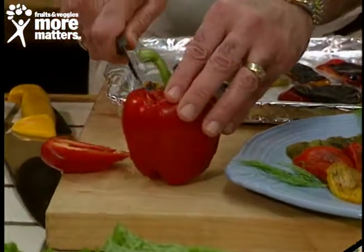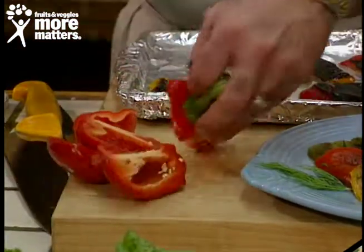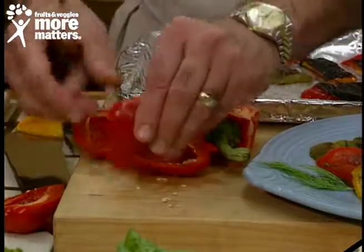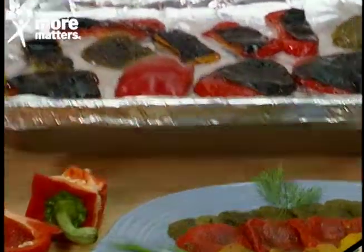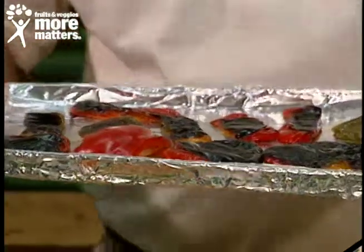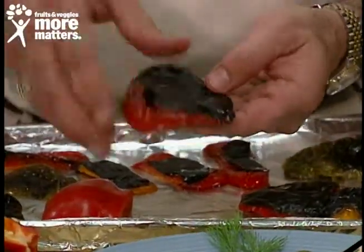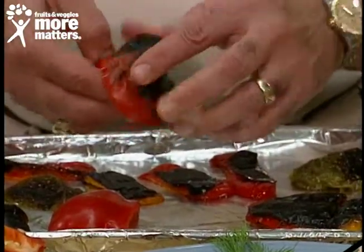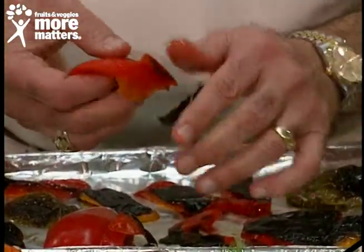You prep your pepper, just keep pivoting as you see, and you have them seeded out. Then you put them on a cookie sheet and you put them under the broiler for about eight to ten minutes until they blacken and char. They get a flavor you can't get any other way. Then you let them cool and that skin peels right off — it's like pimento or velour.